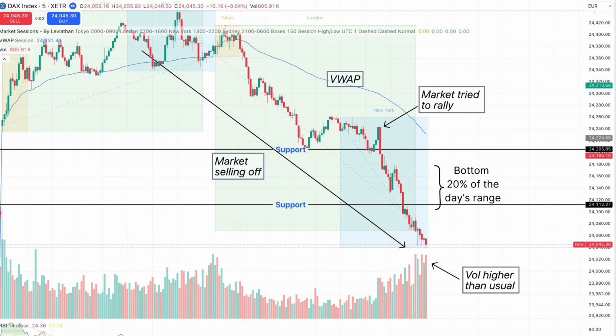The instrument is in the bottom 20% of the day's range as you head into the final 15 minutes. You see that key support levels have already broken, and you find that volume is higher than normal, and the news flow is also bearish. Now, if you put yourself in the shoes of a fund manager or an algorithm, what you'll find is that they've probably sold off 90% of their assets, and it's the last 15 minutes, and they have to sell that last 10%. So there's a lot of urgency in the trade.